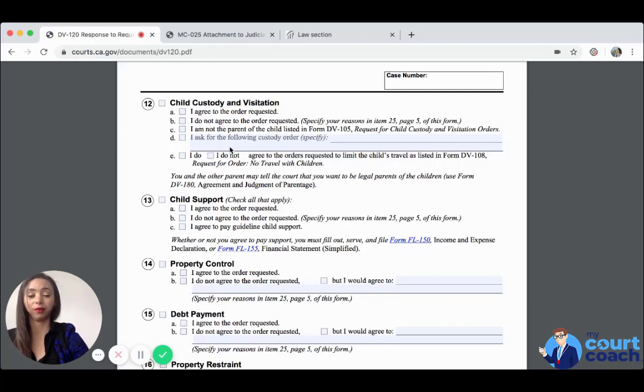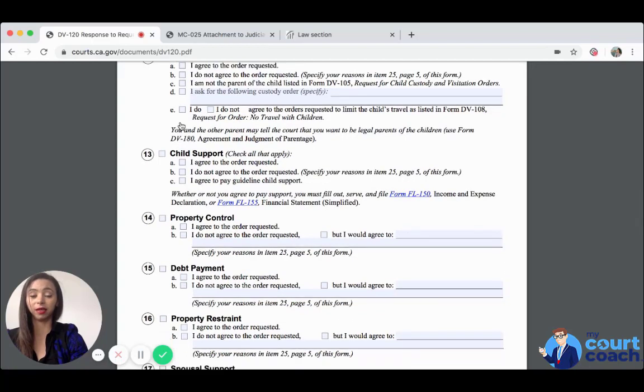You have to be really realistic in that regard. So if you are not guilty of committing domestic violence against the children, then please make sure that you are clicking on 12B.